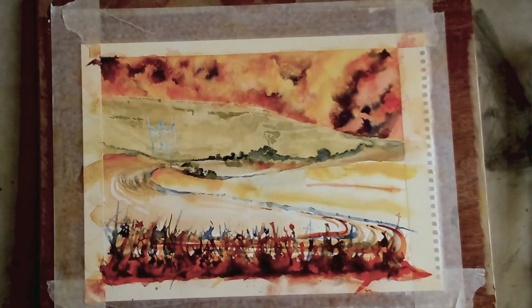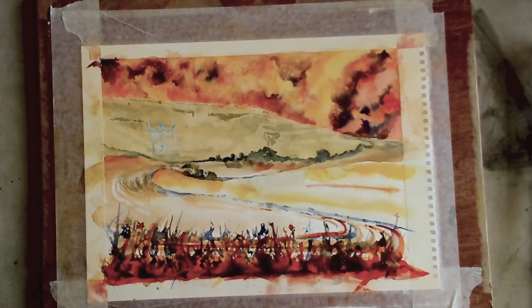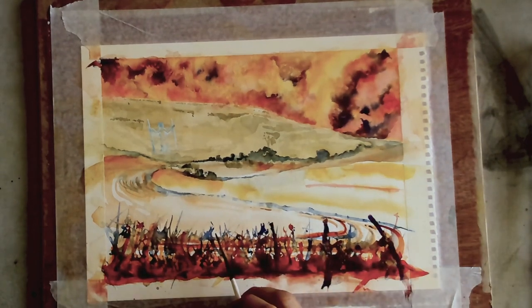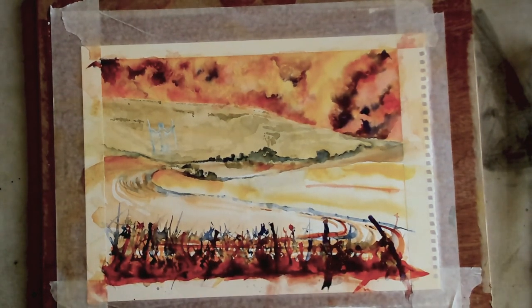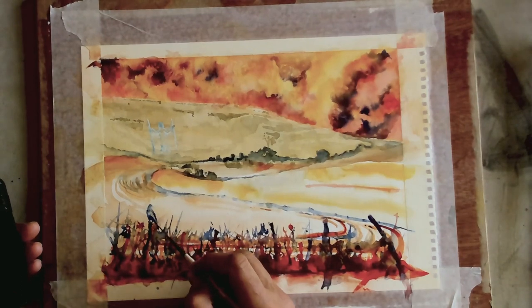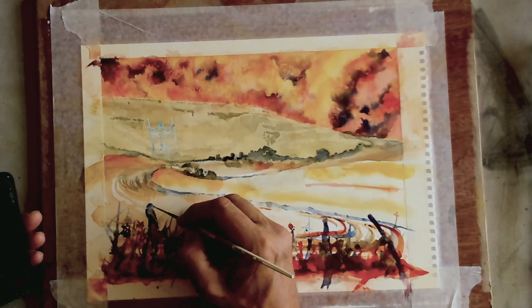Adding in a bit of a hedge line, a fence line. Fence post going in. At this point I thought I'd add a few rooks in, give a bit of character.